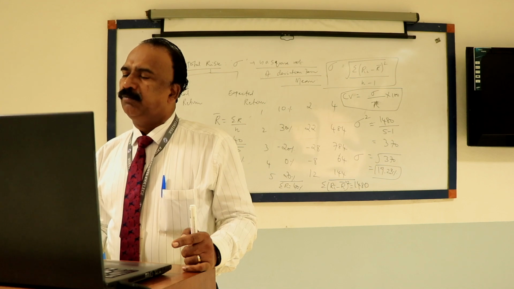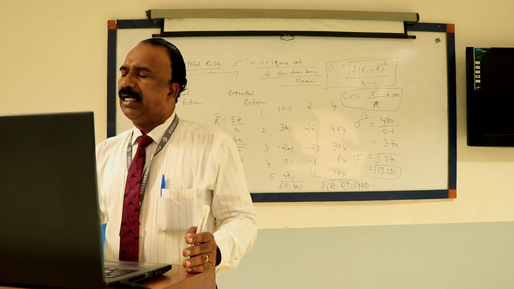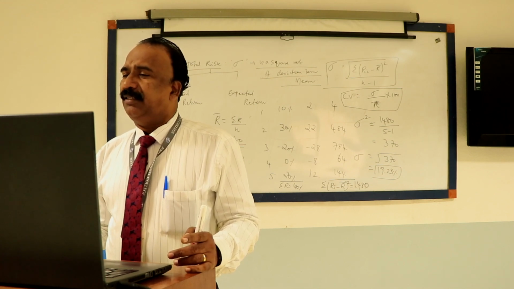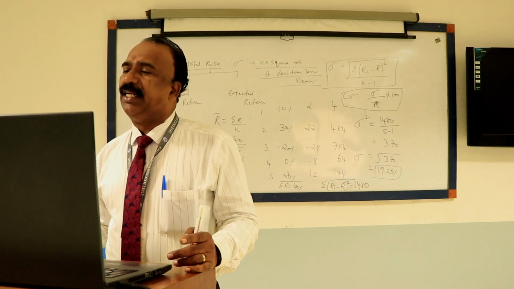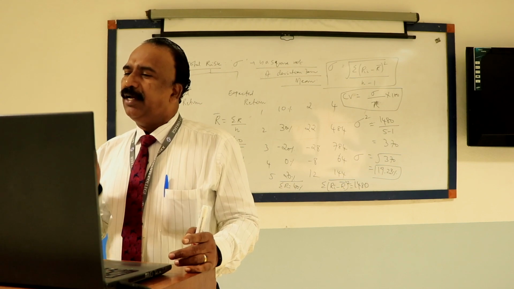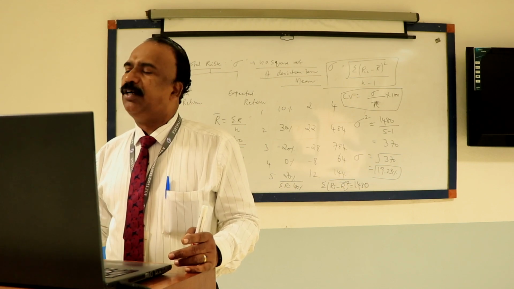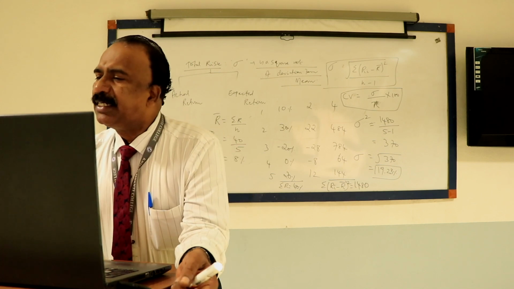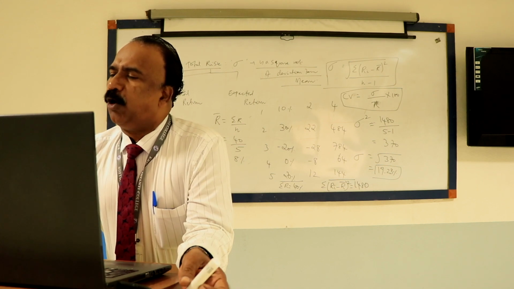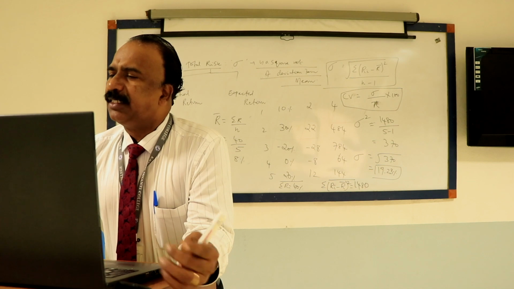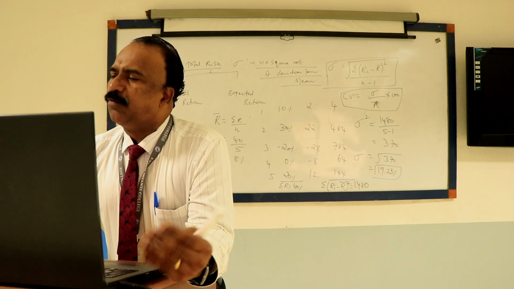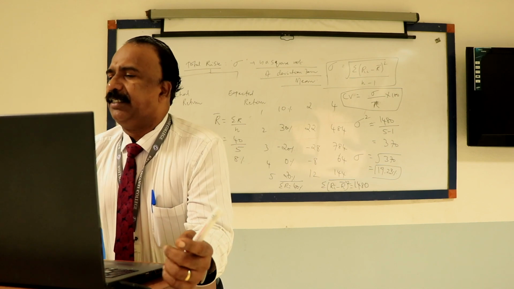We have a lot of software available today to calculate standard deviation, beta, all that. But the software will not give you any kind of inference. We human beings are required to take the inference. That is why machines are entirely different from human beings, because we can interpret the data. So interpretation is more important than the calculation. In real-time situations, a lot of software is available to calculate, but interpretation we need to make.